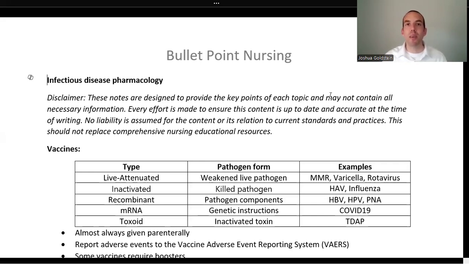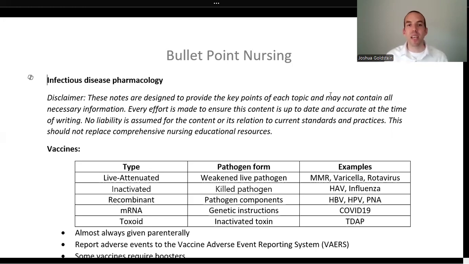So let's refresh one key point from that first video, and that is when a patient has an infectious disease, meaning that they are being made sick by a pathogen, a prion, a protozoa, fungi, virus, bacteria, we need a medication that will specifically target that pathogen. Whether it's a bacteria, they need an antibiotic. If it's a virus, they need an antiviral. We mentioned in that first video that there's no crossover. If a drug works for viruses, it doesn't help for bacteria. If it works for protozoa, it doesn't help for viruses, and so on.